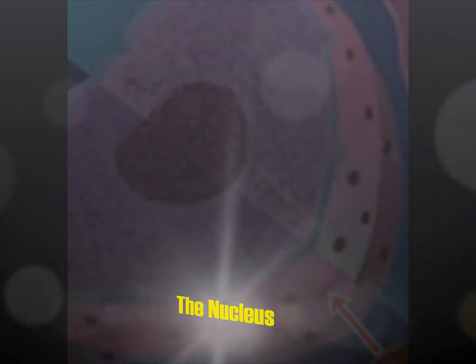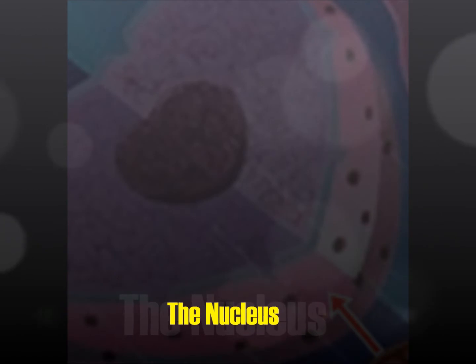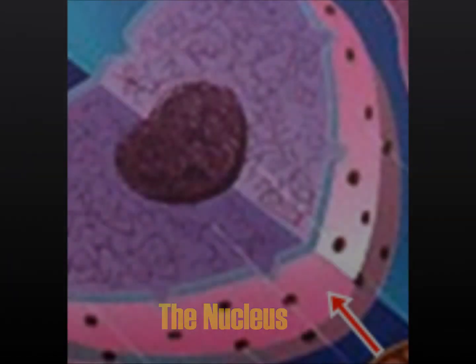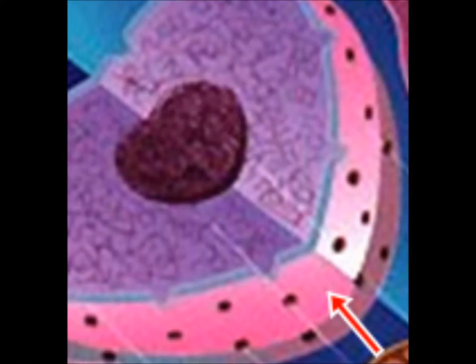Now moving on to the brain of the cell, the nucleus. The nucleus is an organelle that is the information processing center of the cell. The nucleus has two major functions, which are to store the cell's DNA and to coordinate the cell's activities, which include growth, intermediary metabolism, protein synthesis, and reproduction.